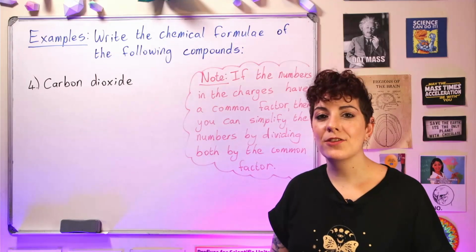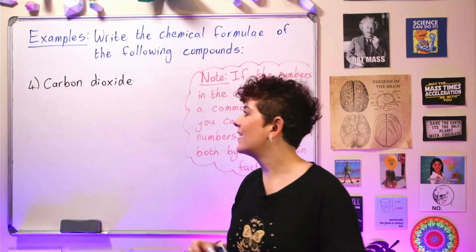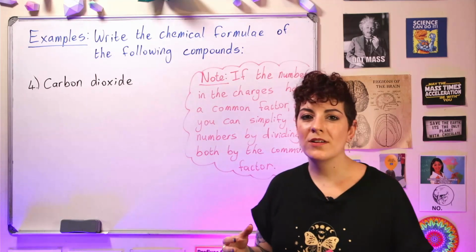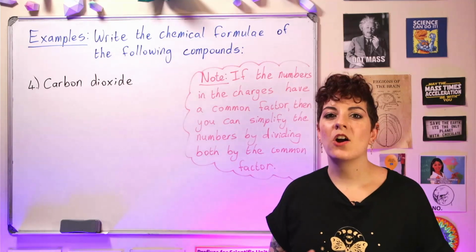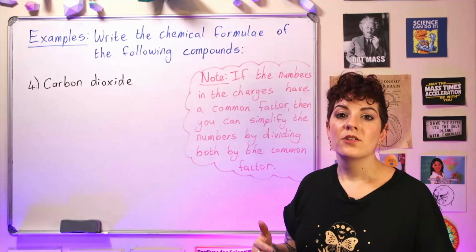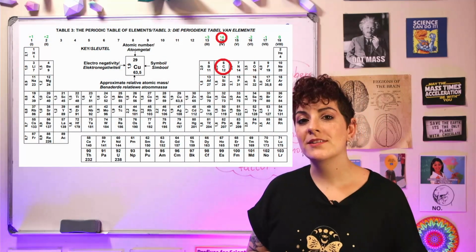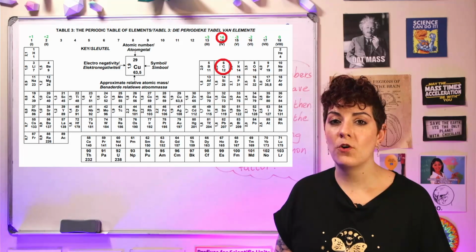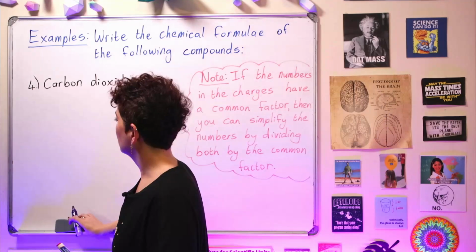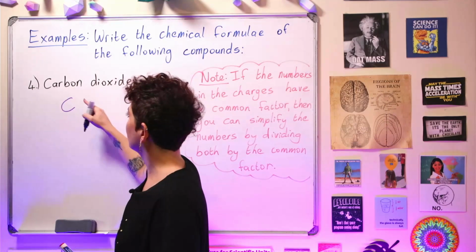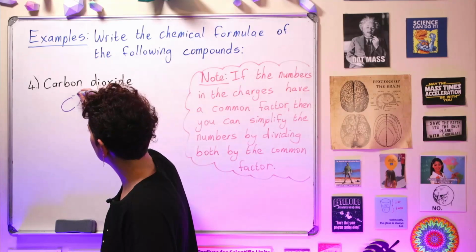So when we figure out the formula of carbon dioxide, we'll write the carbon ion first and the oxygen ion second. We are dealing here with oxide, which means we are dealing with a negative ion of oxygen, right? So firstly, carbon. Carbon is in group 4, and the group 4 elements have a charge of either plus or minus 4, but for this purpose, I can use the charge of minus 4 for carbon. So I first write the symbol of carbon, which is the first non-metal in this compound, and I'm going to write its charge as minus 4.